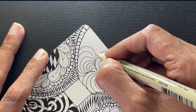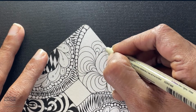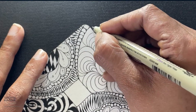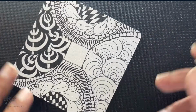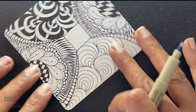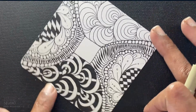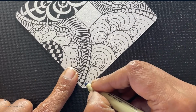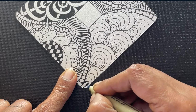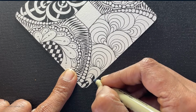Okay, so I'm going to add one last here. Okay, so now I'm going to go ahead and add black, like the way we did there. So with the little sparkle. Do you see how the sparkle looks? It creates this nice, lovely effect. And once we start shading, it's all going to make it even more intense and beautiful. So let's go ahead and add black like this.